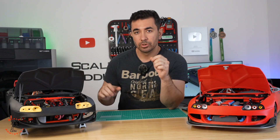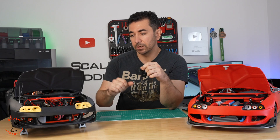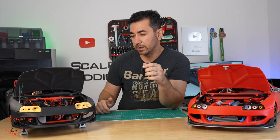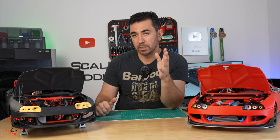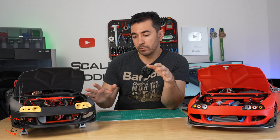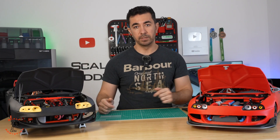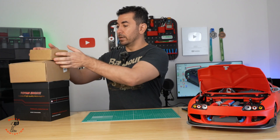I also have Toyon's four-cylinder gas engine which we're gonna put in soon. Now we have good experience with the chassis — what are the weak points, what kind of material we should use. Now we're doing something different: I have a V8 engine and I'm thinking to make a truck version. If you want a muscle car, let me know in the comments. The chassis will be designed first and the body can be swapped.